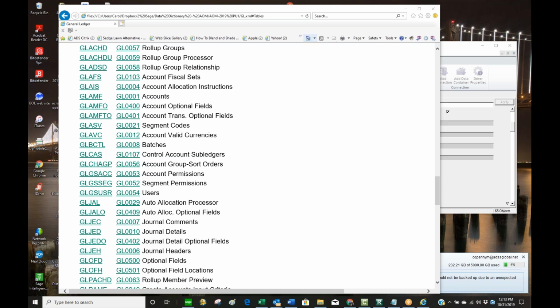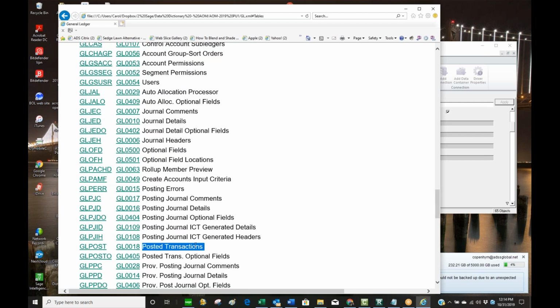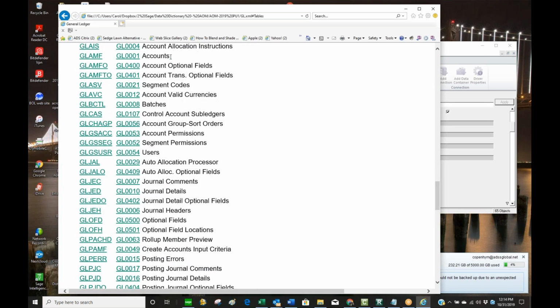So, let's talk about what you want in this GL report. It's GL posted transactions, right? Yes. So I'm going to link two tables just so you can see how it works. I'm going to link the general ledger posted transactions, which is GL post, this table here. I'm also going to link it to the accounts, which is GLAMF. That will let you bring in the account name, and it's also a good learning tool so that you know how to do linking in the connector.